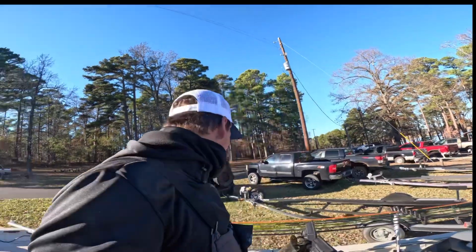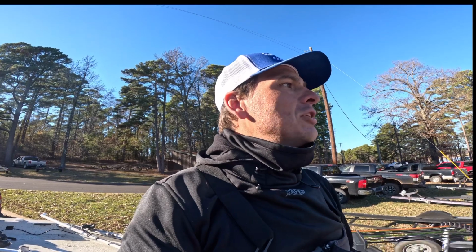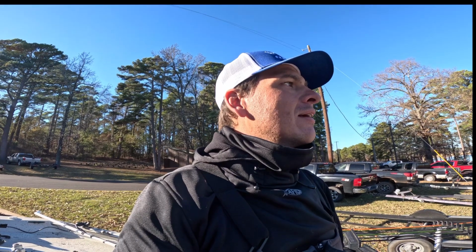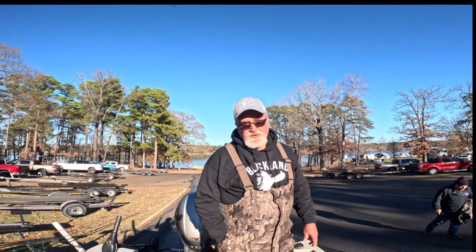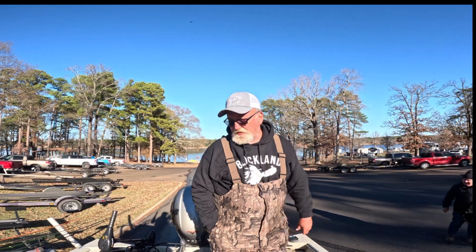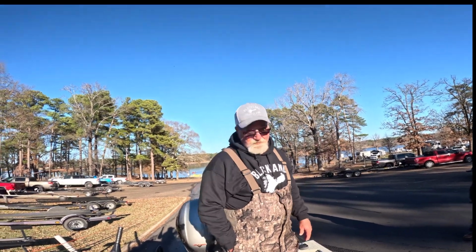I hung up one time today and I broke off. Other than that, I still got the same jig on it, so they last a really long time. How many limits have you caught on one jig? The material that those are made out of will last till you lose them. It's the cactus chenille. It's tough, and I promise you it will last until you lose them.